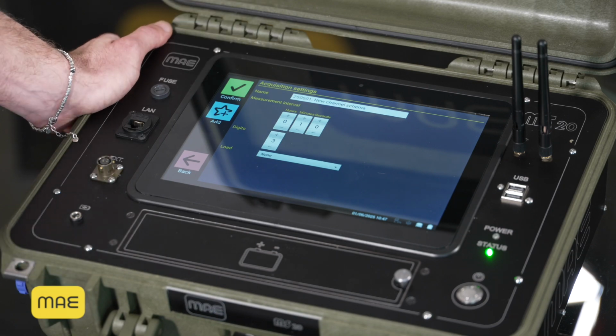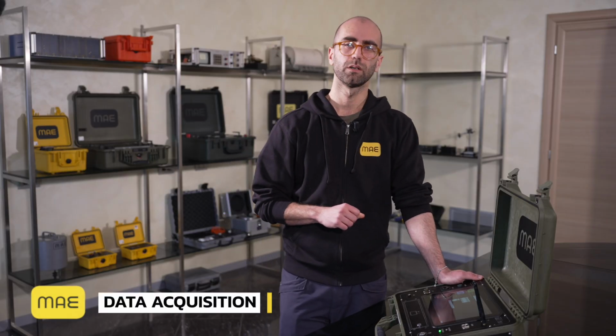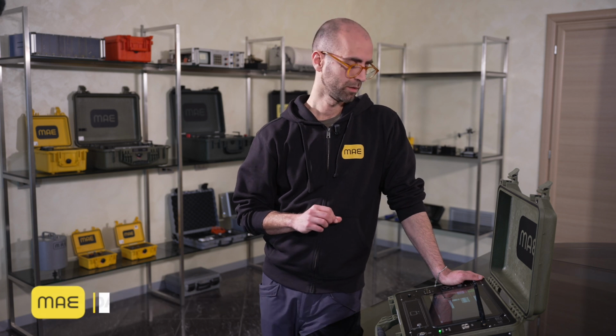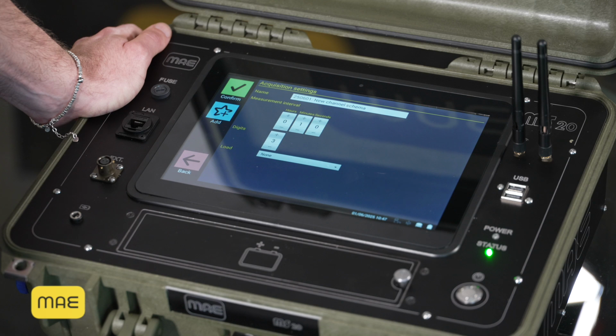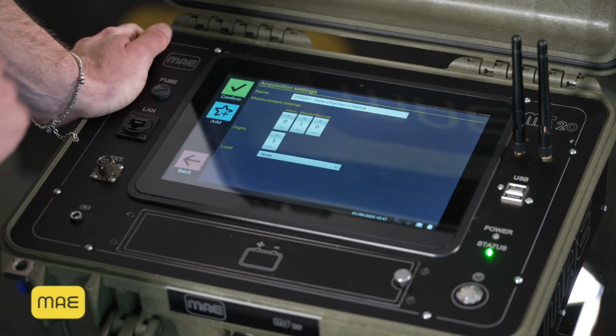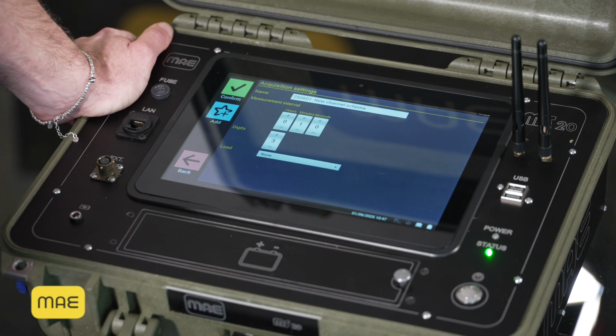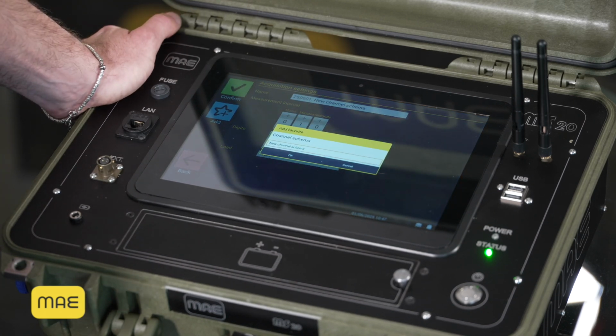And here it's possible to set up the acquisition parameters like name, interval measurement, number of digits, decimal digit we want to display, and the load channel if necessary. Once we have selected all the parameters that we want, we can also save this configuration for later use.